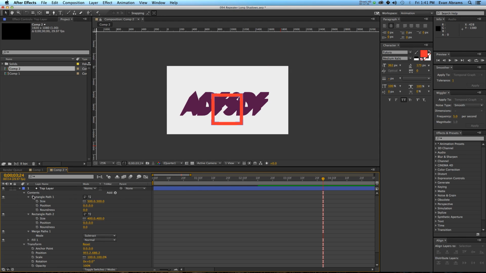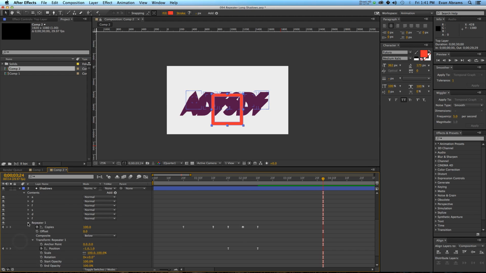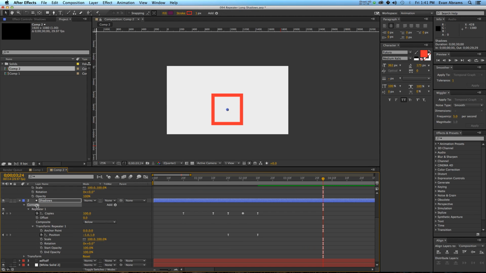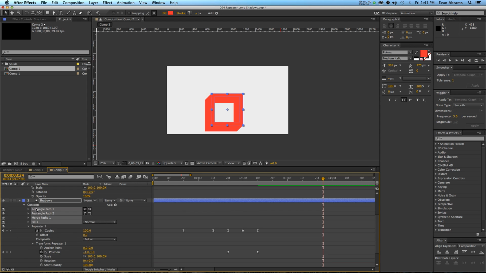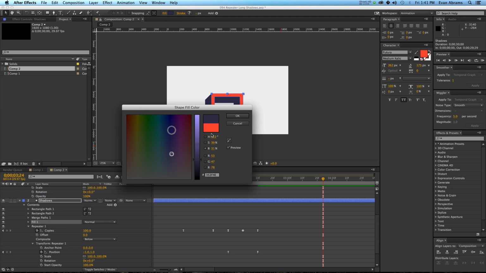Okay, cool. So let me just take these contents here, all of those things. I'm going to copy them. Go into the bottom thing here, grab its contents, delete them, and then paste. Make sure that goes above the repeater. And offset this fill here to a new color. I don't care what color, as long as it's a darker color.